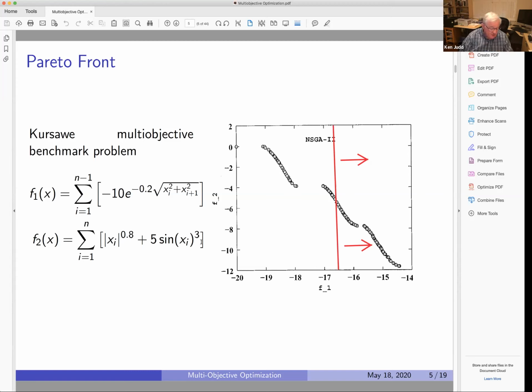And here's a case where we have to keep in mind a couple of details. The planner, which has these two objectives, is choosing n values for x, n xi's. There's x1, x2, x3, up to x10. So there's a 10-dimensional range of choices. However, there's just two objectives that this problem cares about.